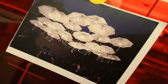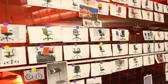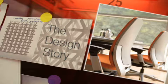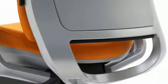To me, there's always a big difference between something that's simple and something that's simplistic. We are going toward simpler products, but we're going toward a more sophisticated experience. It takes a lot of confidence to be that restrained in how you approach the design problem. And that's something, I think, where we were going with Amia when we started out and once we got into it, to achieve a sophisticated simplicity.